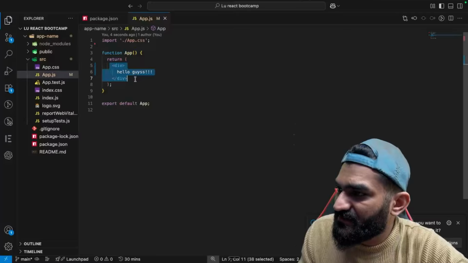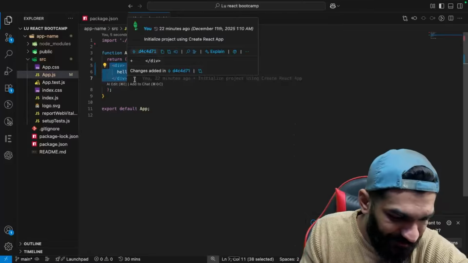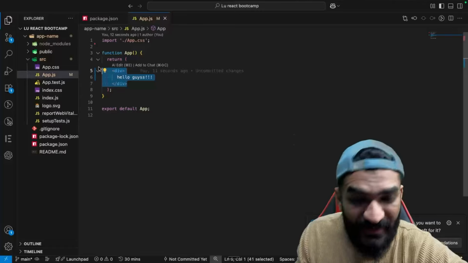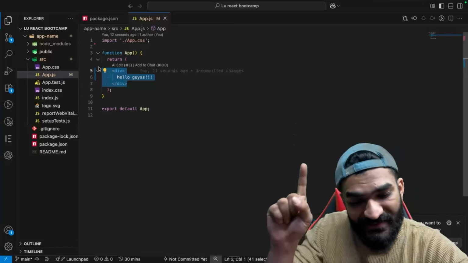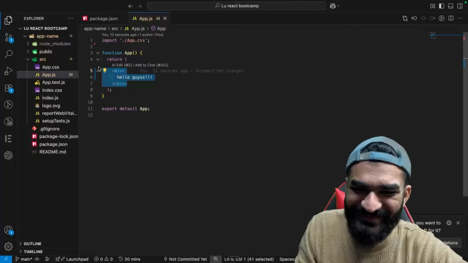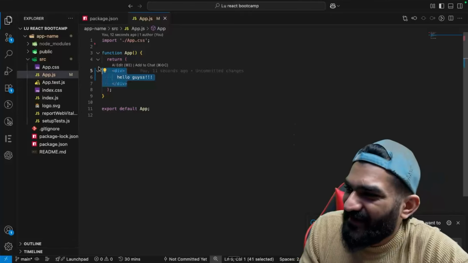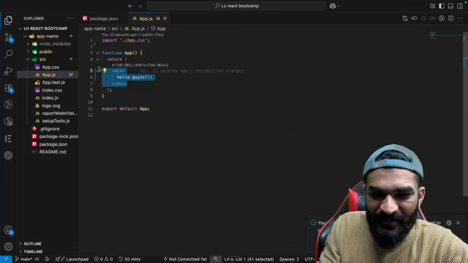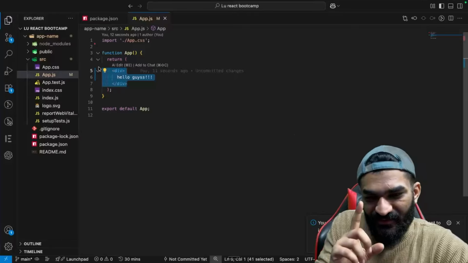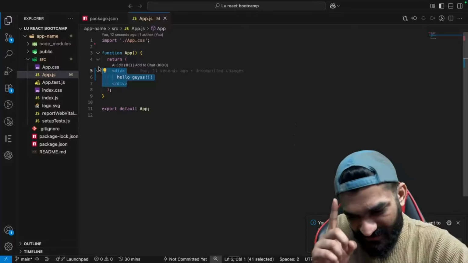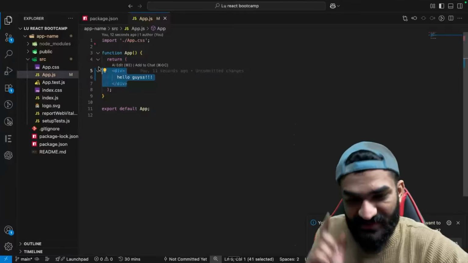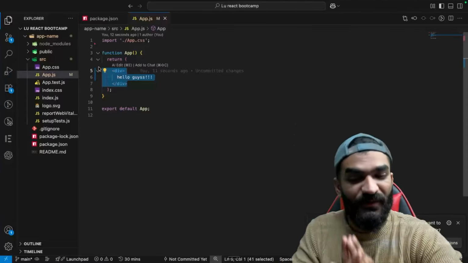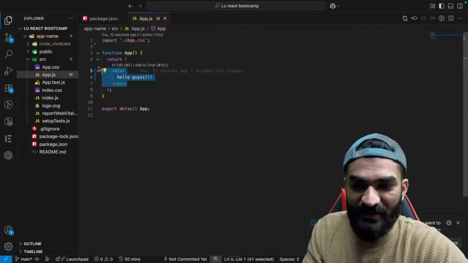And it is returning something. Now, if I say that this is not HTML, you guys will not believe me. But you have to believe me that this is not HTML. This is JSX. Now you'll say, what, Rishabh? Stop kidding, this is plain HTML, I can clearly see. Tomorrow I'll prove it to you. In the next class, I'll prove that this is not HTML. This is JSX. It is HTML-like syntax, but it is not HTML. Please wait for tomorrow. Please come to the class tomorrow. I'll teach you this.